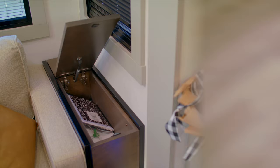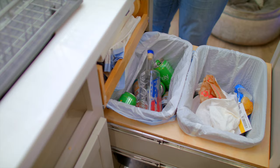Let's move on to the kitchen. So the kitchen area has a couple of really well thought out things. First off, it has a sliding drawer that has two trash cans in it. What does that mean? That means we can use one for our trash, one for our recyclables, and, you know, be a little bit more green than we have been being for the last year.